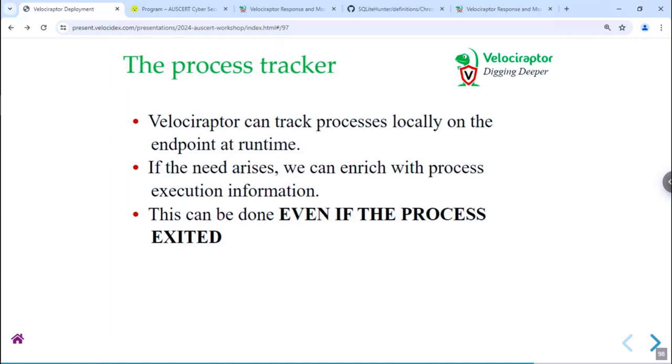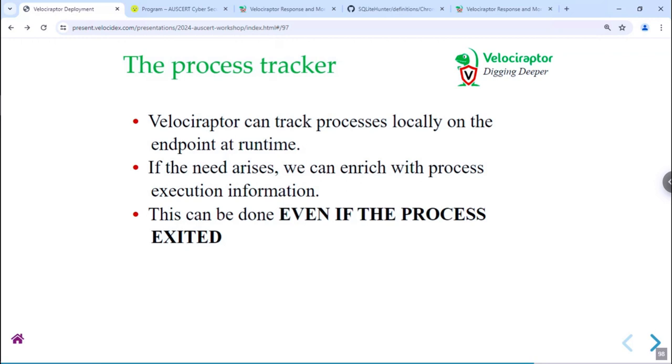So anyway, I got to thinking, what if we just remembered all the processes that are running on the system, just remembered. Then if something happened, what if we asked Velociraptor, hey, this process, where did it come from? And then we can tell it. Because we asked about it, we saw this process is relevant to something, so we can report that information. But generally we won't report the information, just remember it. And then we can get information even if the process exited.